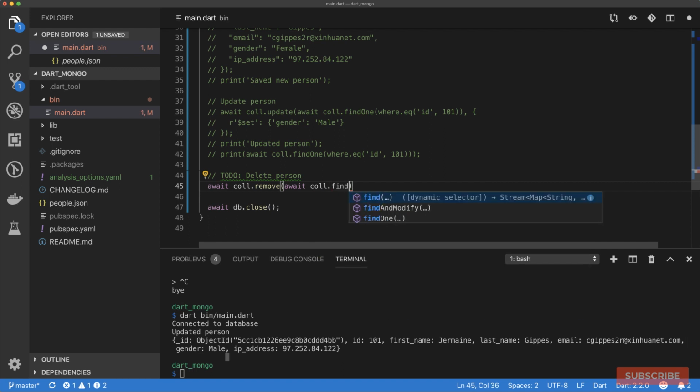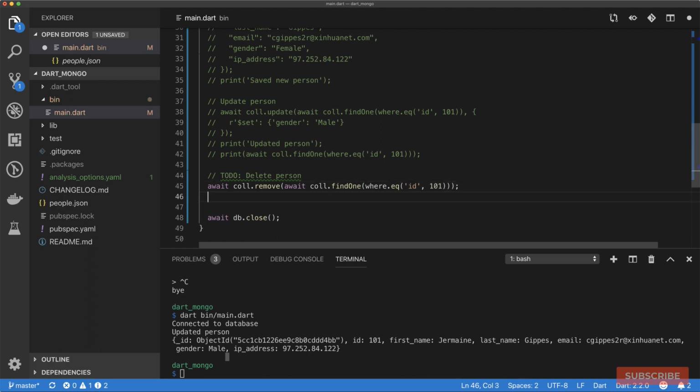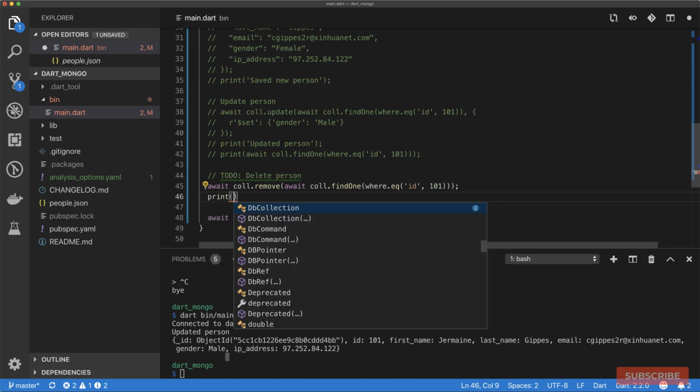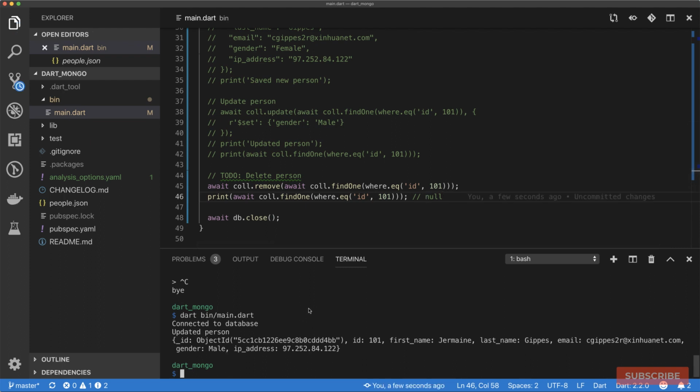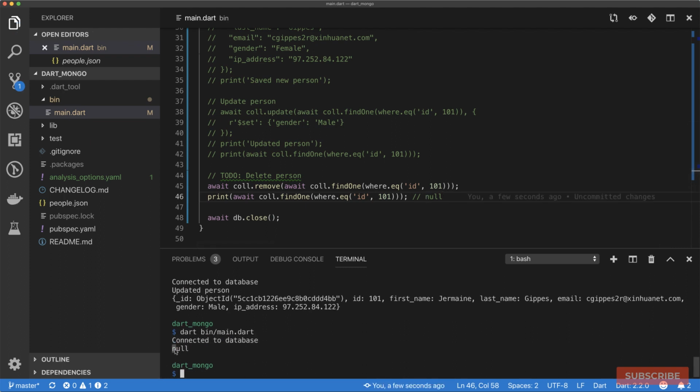So we need to query that item, which is that one. And then once that's done, to confirm that it's removed, calling this again should return null essentially. So let's try that out. And yeah, there we go. Gives us null.